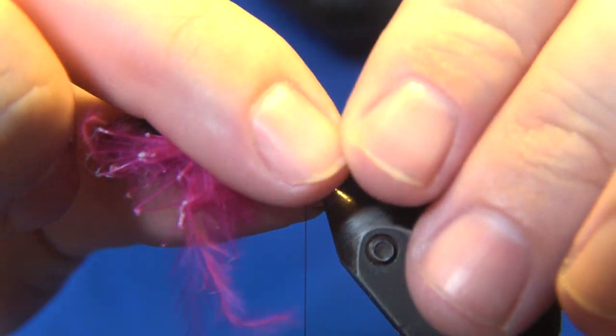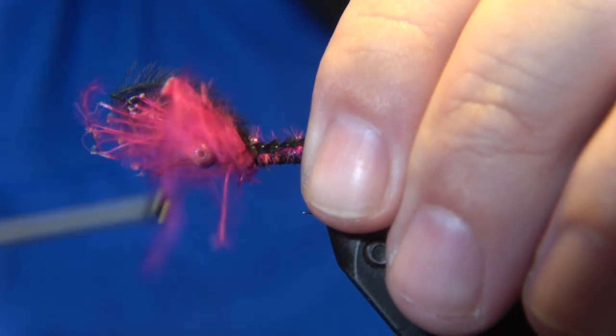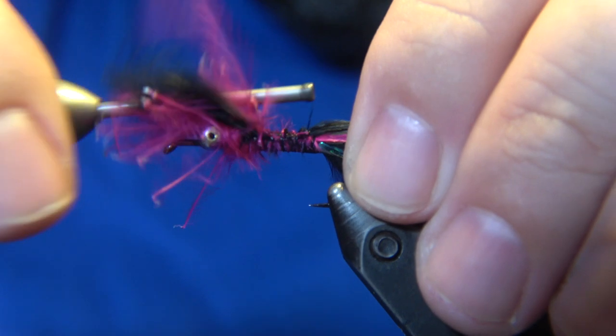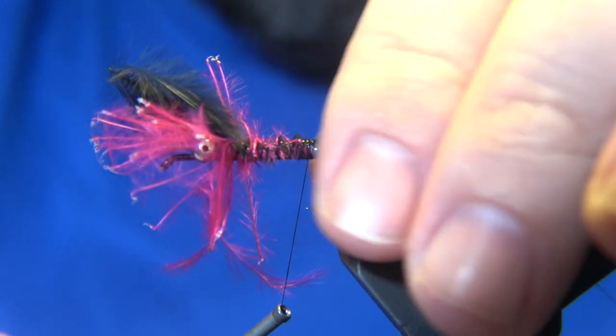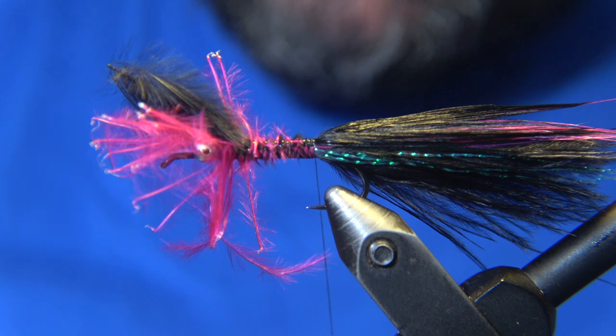Make that feather ready and tie that down here. Do with it just as I did on the other feather, the black feather, to pinch away the long fibers. So the tail is looking something like this.